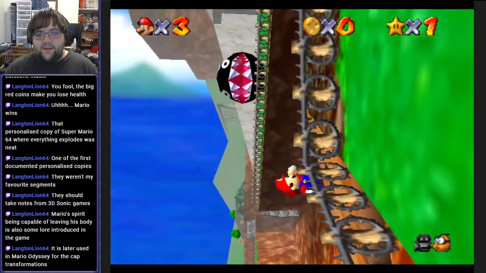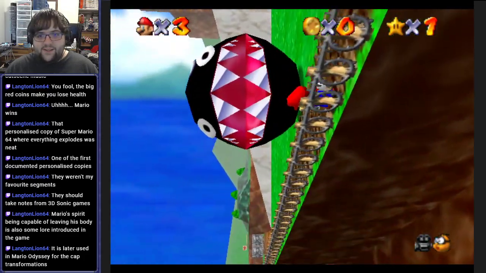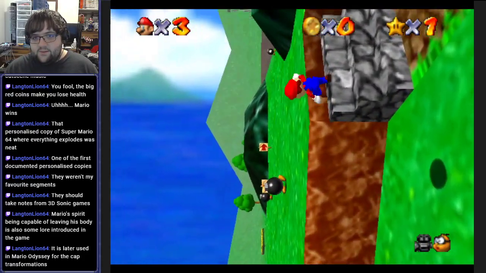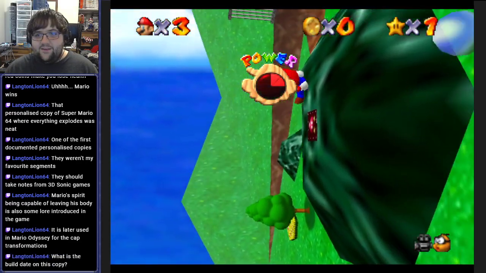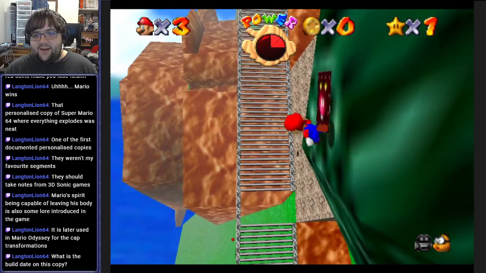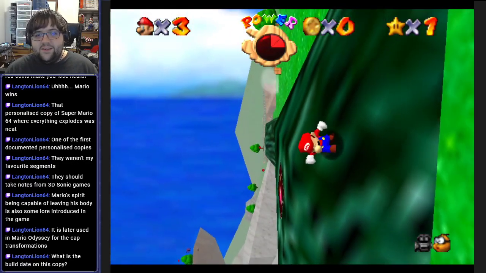Another fun fact is that Silicon Graphics was famously Dutch-based. Based in the Dutchland. So that's probably why we got, you know, these very funky camera angles. What's the build date on this copy? I don't know. Every time I looked, it was different.